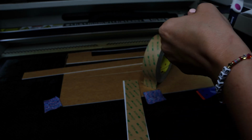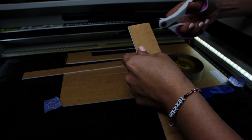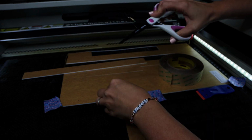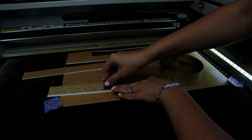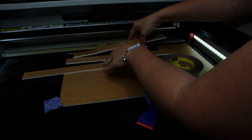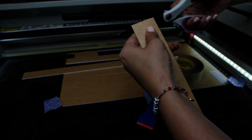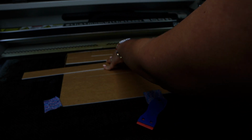You don't have to do this when half of the sheet is the same color. I could have just put 3M on half of that sheet if I really wanted to, then run all these cuts. But I don't know. Again, I was not functioning properly. I was rushing and just making rookie mistakes. So anyhow, that's why I'm doing this chaos that you see here.